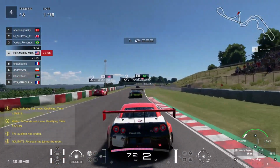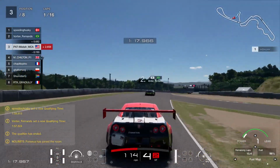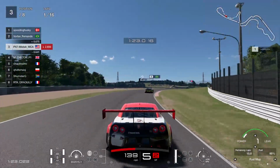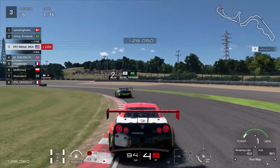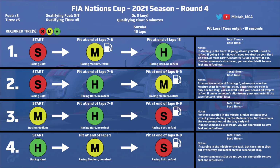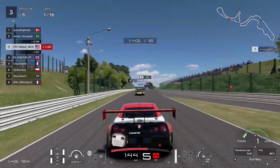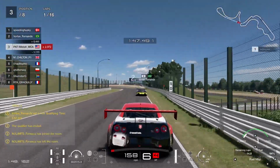Now this means that you will be doing a two stop for this race, and the two stop is going to be the way to go for this race. The only question is, which tires do you start on? And that's going to depend on where you're starting. So if you're starting in the very front of the pack, you can easily start on the racing soft tires. If you're starting towards the middle of the pack, start on the racing medium or hard tires. And if you're starting in the very back, so from 10th place and on, start on the racing hard tires.